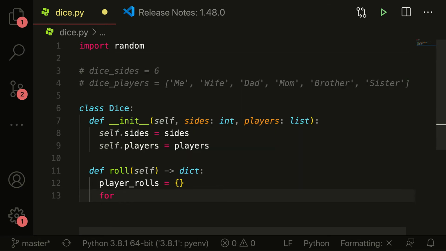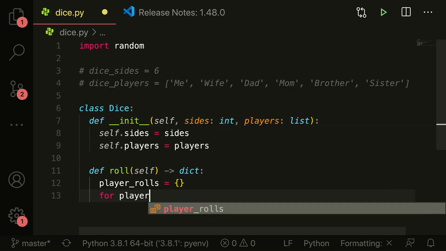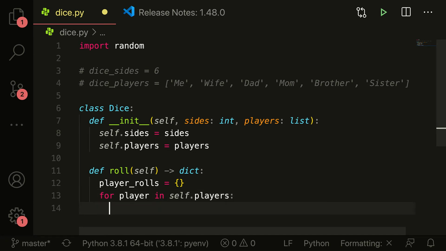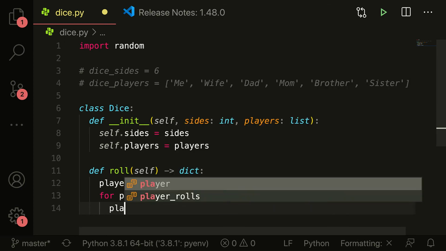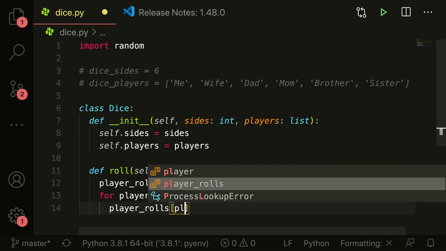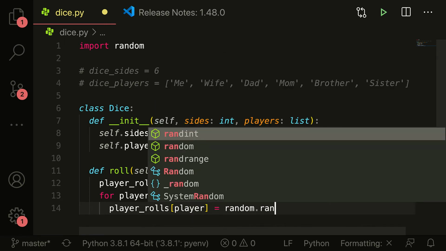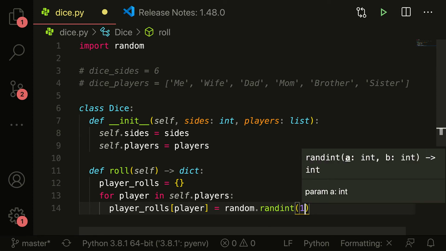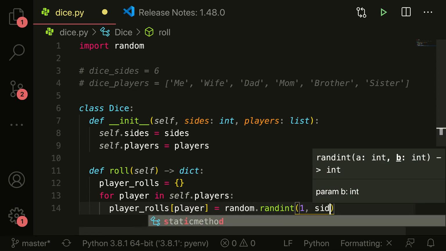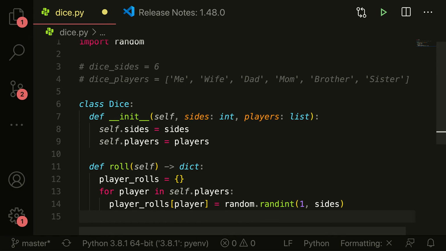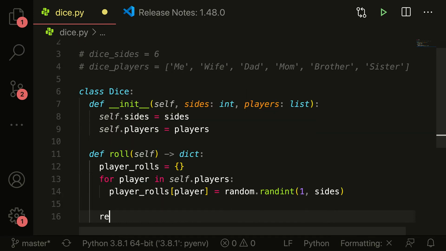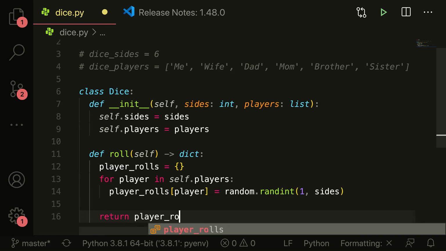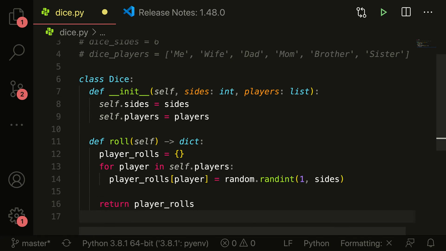And then for player in self.players, let's say player_rolls[player] is equal to random.randint between the numbers of 1 and 6, right? But we're going to say self.sides, and then after it goes through there, we're going to return player_rolls.